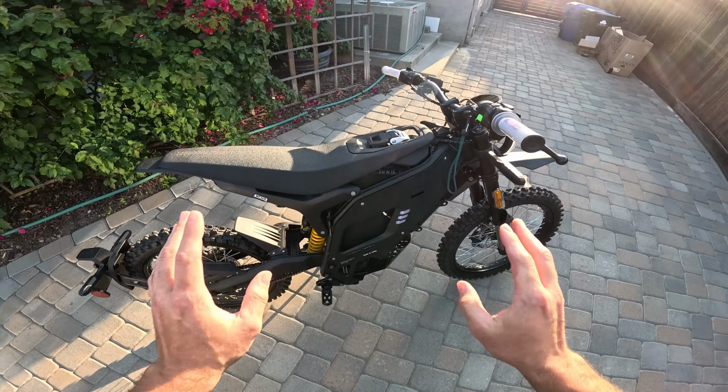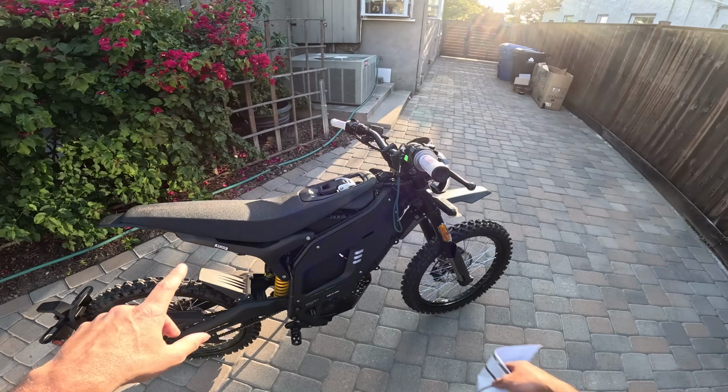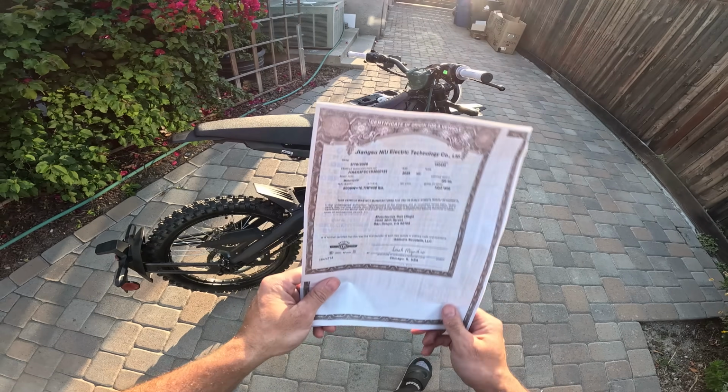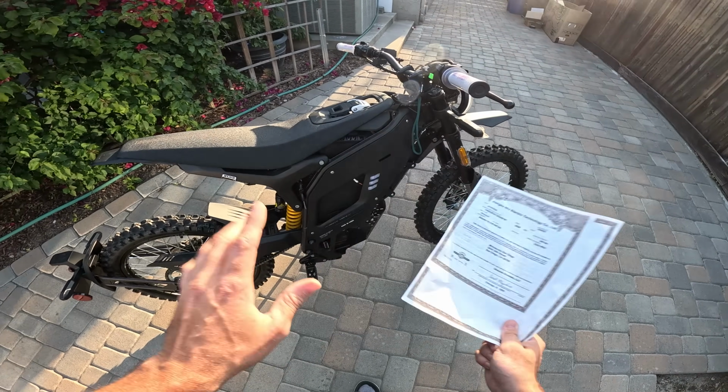All right, folks, we have the XQi3 completely built up. There's two things you gotta know about this once you finish building it. First thing is that it comes with an MCO. This is a very sought after document. If you wanna register one of these off-road electric dirt bikes, you're gonna need one of these. Makes the process much simpler. This either gets shipped with your bike or it's sent separately. So just know you're gonna get one of these if you buy one of these bikes.